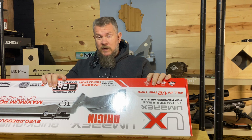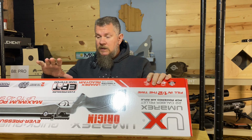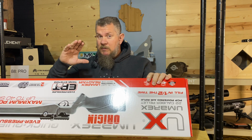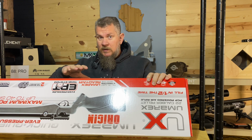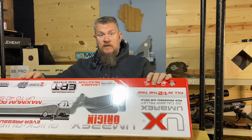And so what I plan to do is get it set up, air it up, and then once I'm down sort of to the bottom of that shot string, my plan is to connect it to the hand pump, give it 10-15 pumps, and see if I get back into the range where I've got a full power shot.